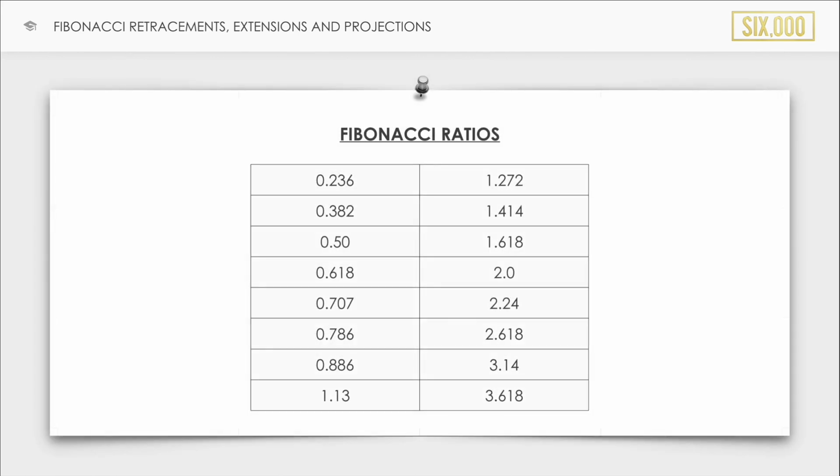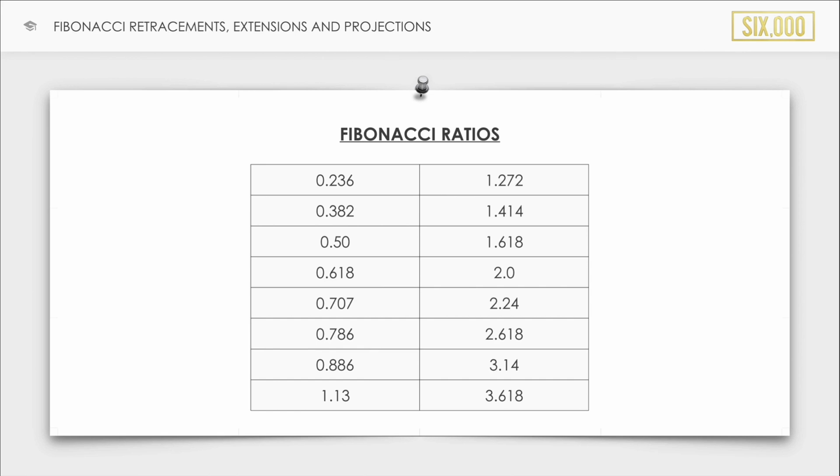Now, when you're measuring these retracements, projections or extensions, we use something called Fibonacci ratios. And to break it down even further, they can be changed into percentages, so it measures the extent of the move. And don't worry, I will put this into a live market example to break it down for you even further. But for now, write these down. These are the exact ratios we use to measure our harmonic pattern structures. Again, you can apply these measurements in the market as well to find key reversal levels. This may be in a trending situation or even a ranging market.